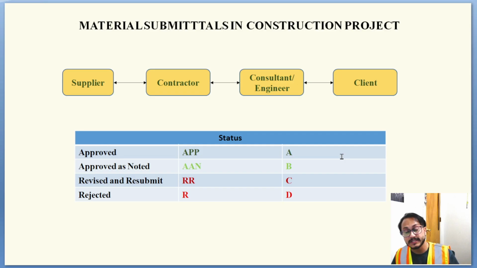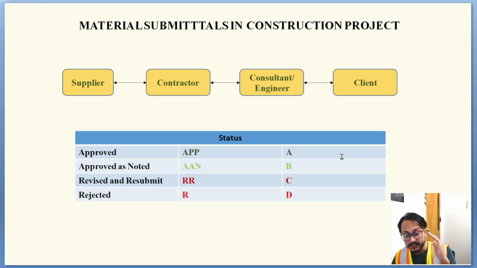The third one is revise and resubmit. Revise and resubmit means they are not satisfied with some of the terms, some of the quality of the things, or some of the sizes, or it doesn't match the specs or some of the requirements. In that case they will request to revise some of the things and provide comments. It means that you need to correct it and send it back. While you have revise and resubmit, you cannot order those materials. You need to pause that process, ask the supplier to revise those documents, do all the necessary work, and resubmit back to the consultant.